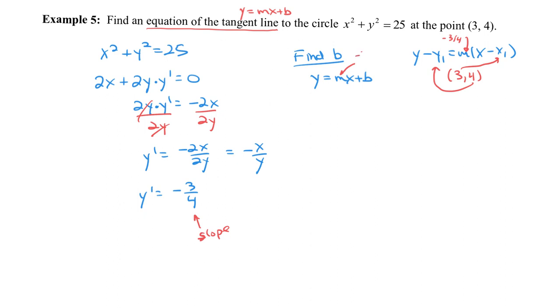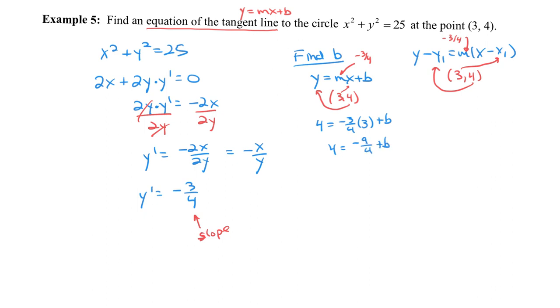Okay? This other method that we've been doing, mostly just because this is how most students learn this, is we plug in our slope here, and then we take that point (3, 4), and if the equation we're looking for is at this point, in other words, this point satisfies our equation, that means I could take the 3, plug it in for x, take the 4, plug it in for y, and just solve. So I get 4 equals -3/4 times 3 plus b. So 4 equals -9/4 plus b.